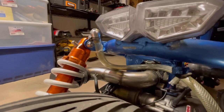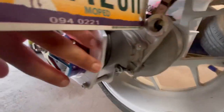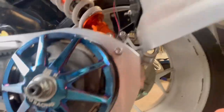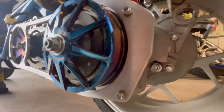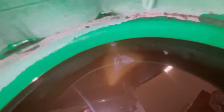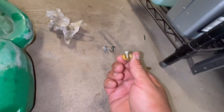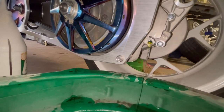Oil change done, decompression tube done. We're gonna change the gear oil. We have our fill plug right there - it's a 10 millimeter - and you can see the drain right there. The transmission case bolts are all eights all the way around, but the fluid plugs are tens - that's how you know. I just drained the fluid and there are actual literal metal shavings - you can see the shimmer. We got another magnetic drain plug for that as well. There's no dipstick for the gear oil, so just fill it up and let it drain out the wrist.